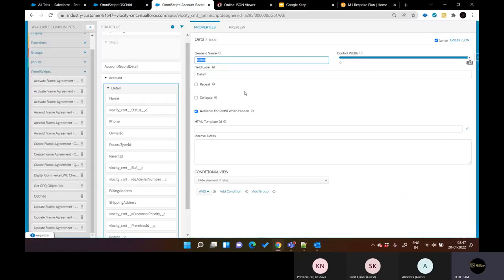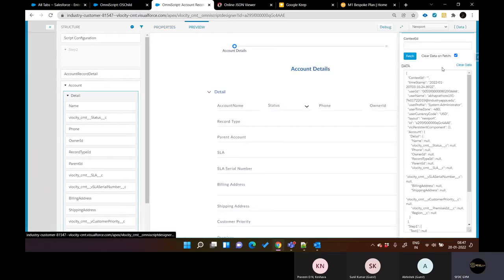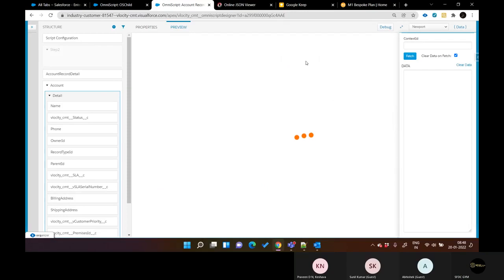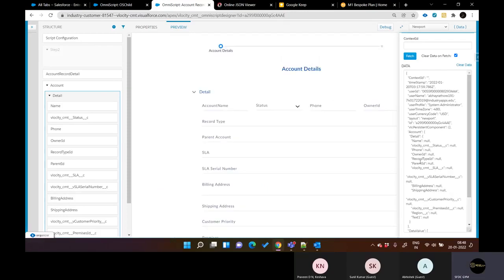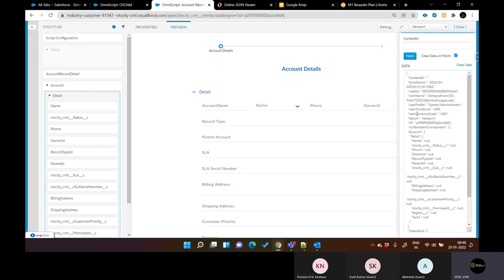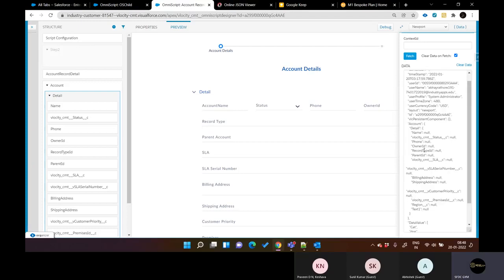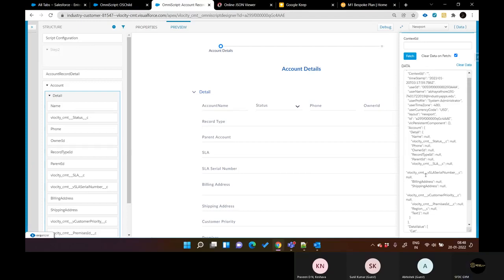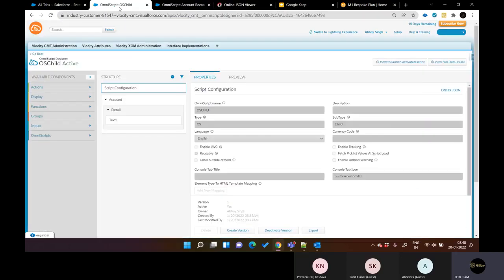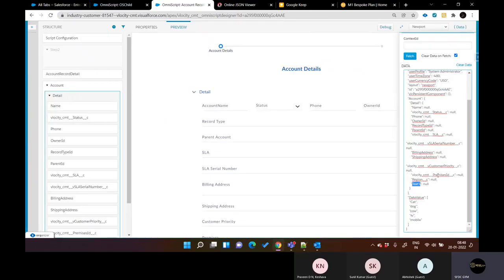Now let's go and clear the data. Now you will see there is no node created individually for it. We have used text one, right? So if you go to the tree, account, detail and text one. Okay, we can rename it, but you will clearly see there is nothing called text one here, right? So it will append the information here also. So that's a default behavior, and it is also a good thing.